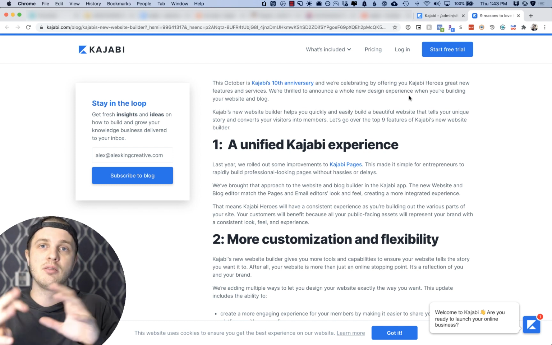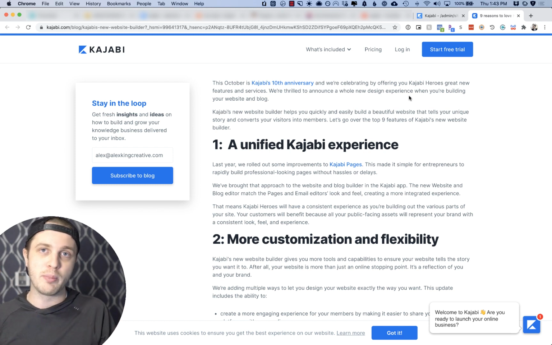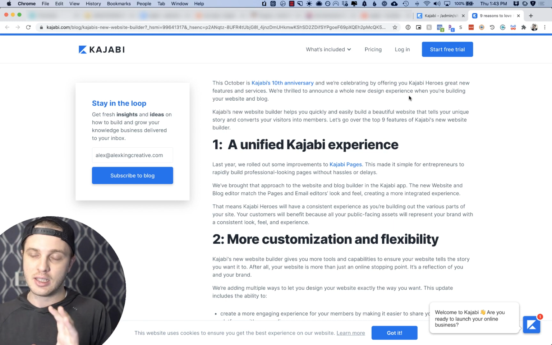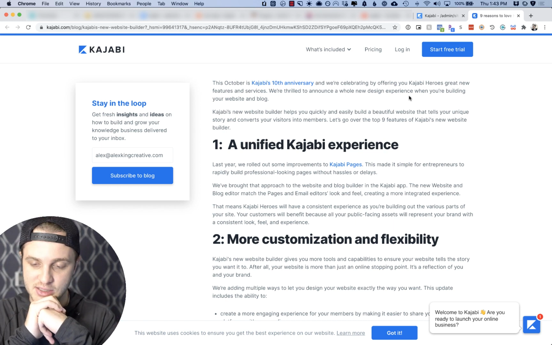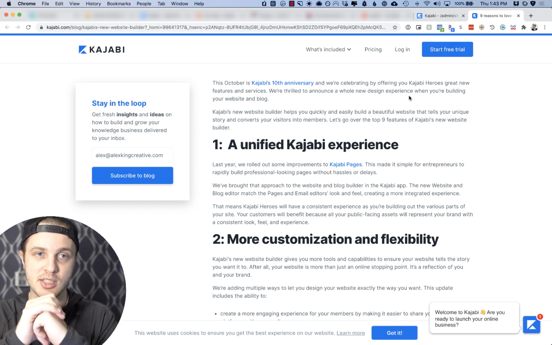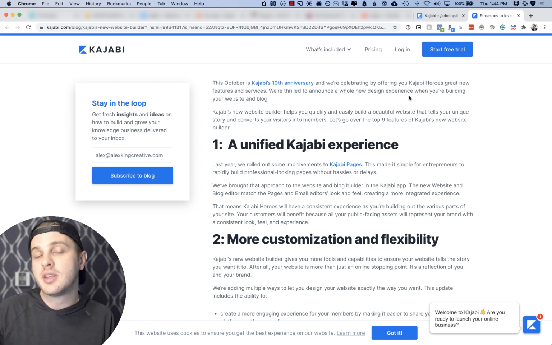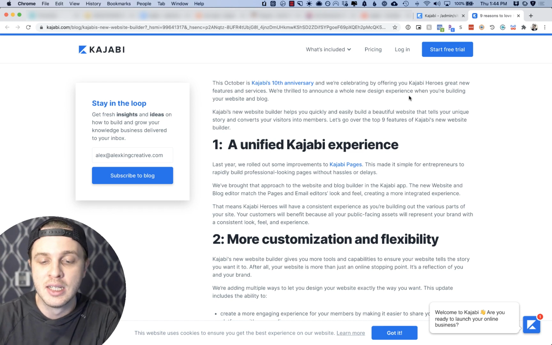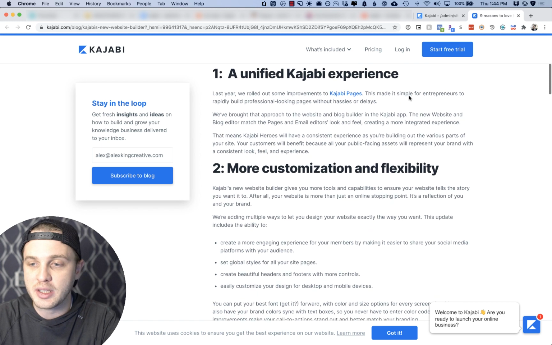Instead of that style being unique to that one page and then just essentially having to get the fonts, the colors, all that kind of stuff right and cohesive across the rest of those pages, you can now do that from one place, which is really, really nice. So good little tweak there.